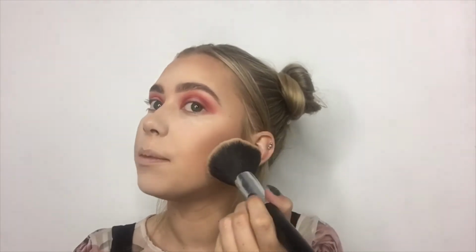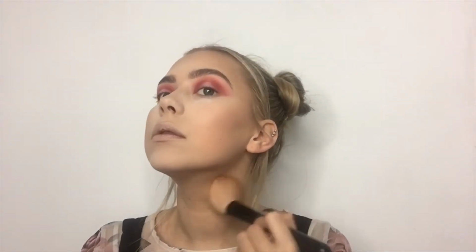There you go. Then I'm going to still use the same shade and go around my big forehead. Just get all in there. Do the nose in a bit. I get quite a thick brush, and I just blend that a bit more. I promise it's not that dark. I'm going to add number 2 just to my forehead because I need to fix this little side. I'm going to get rid of the powder that is baking. It's still quite a bit powdery, so I'm just going to put this on.